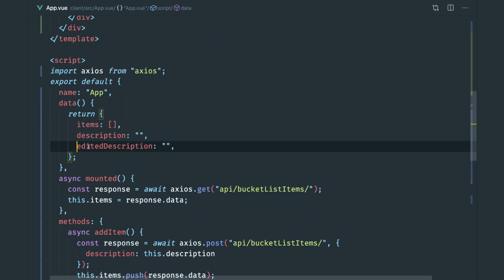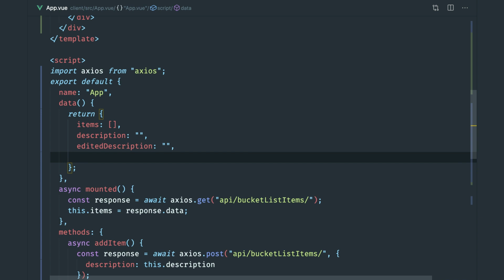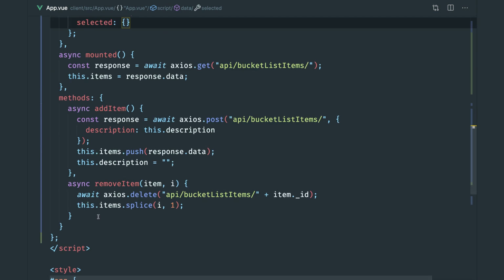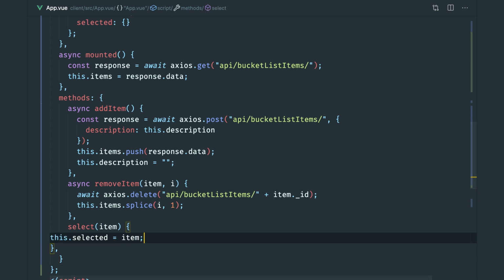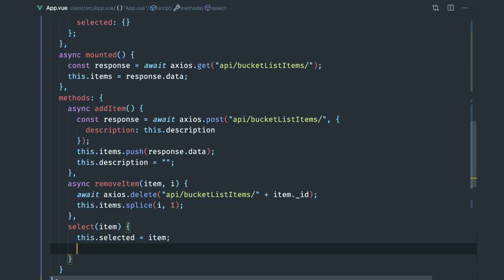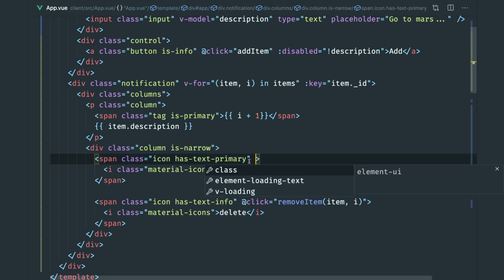The edit description will be a string that gets updated when we edit the item, and the selected object will be the item that we click. Now let's add a select method that we will invoke when we click on the edit icon of an item. This method will take the item as parameter, and it will update the selected and edit description state with the item values. Now let's add the event listener to the icon.